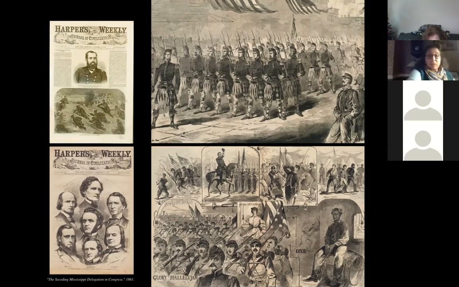What you're looking at right now, on the left, are the generals of the North, and then the succeeding delegation from Congress from the Southern states. Those were front pages. But on the top right-hand corner, you're looking at what's known as the 79th Highland Voluntary Infantry, and you notice they're all in Scottish tartans. Many of them were not actually Scottish, but they started as a social club in New York City in 1858. It was a very high class gentleman's club, with very wealthy backers. They had no connections to the Highlanders in Scotland, only in name and tartan.